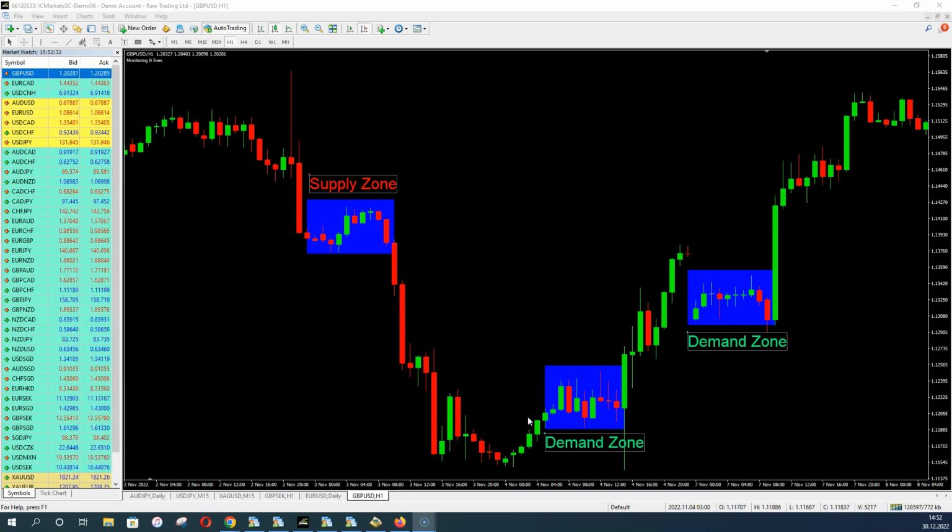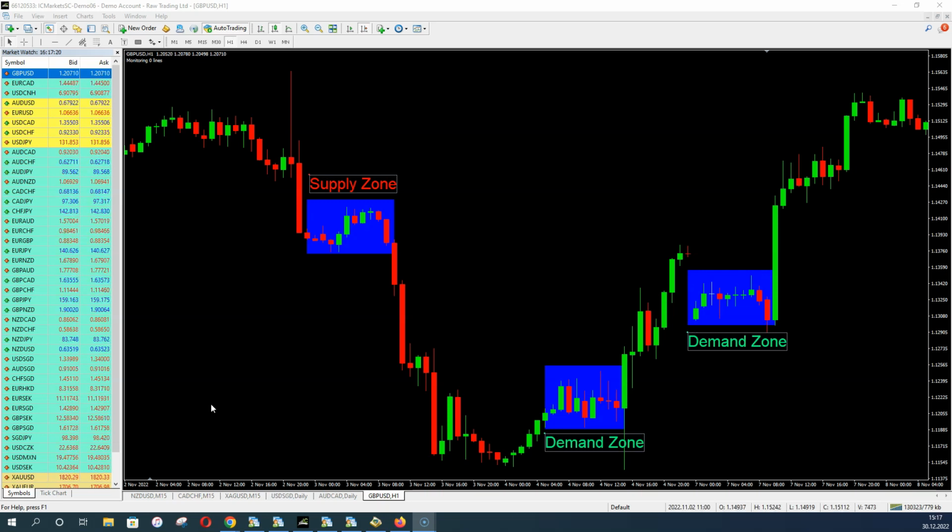When price was in balance for a while like here, and then suddenly we get big green candles in a good up movement, or like here, we are talking of a demand zone. There is demand for this pair. You'll see it very good here. We have again this balance for a while and then this big massive green candle. This creates a demand zone. How exactly we define this zone, I show you later.